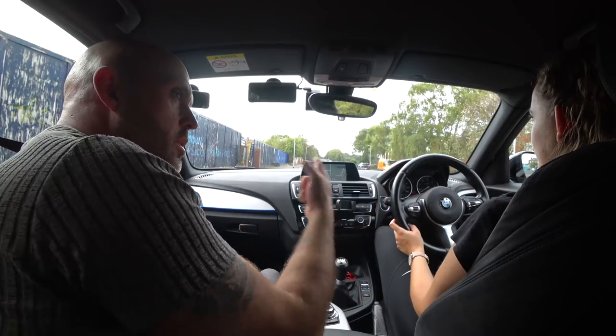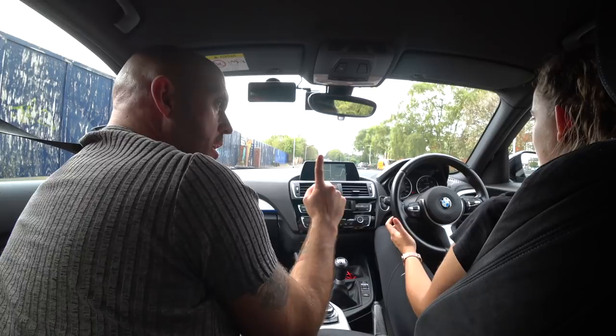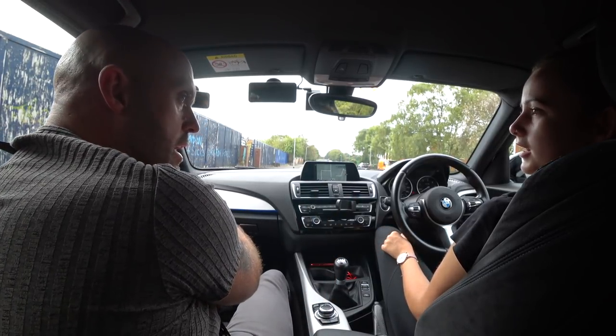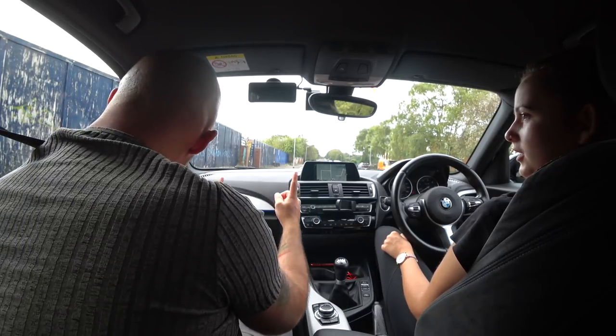Yes, that was nice and positive. I was going to put a little pen there, but it's about in the middle of the window, isn't it? Brilliant. That middle of the window, if you look across to this left mirror, equates to how far we are away from the curb. Within a gutter's width.